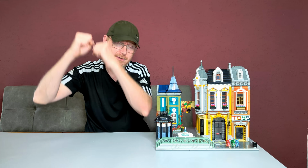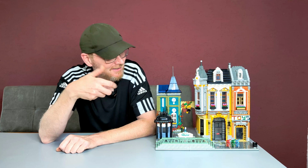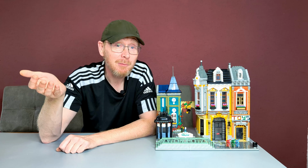And some of the tiles, especially the dark bluish gray, the curved ones and the right angled ones, they are slightly brighter, but the rest on the house itself, I didn't recognize anything, only here. But it's not so that you have to look really close. So that's okay. And you can always say weathering, different layer of debris on the tiles. Okay, but I just want to mention it. It's a little bit more exhausting to build this when you only know Lego or something like that.